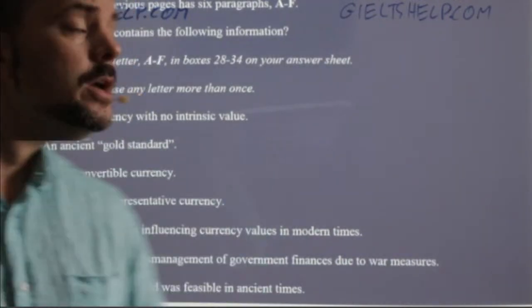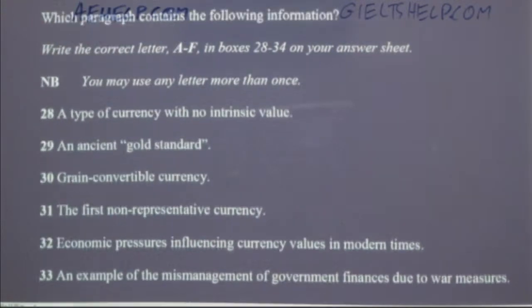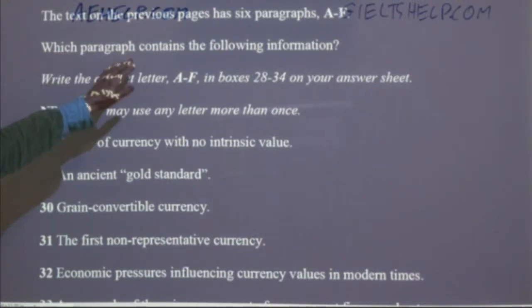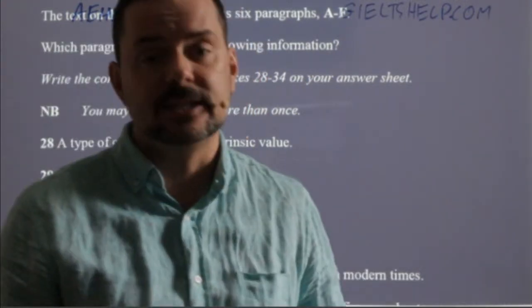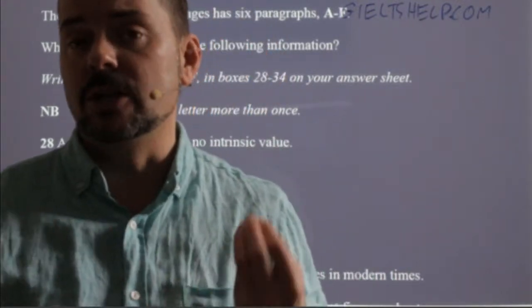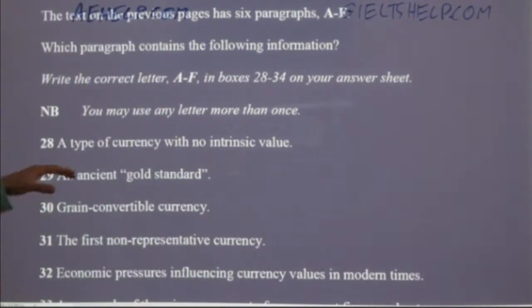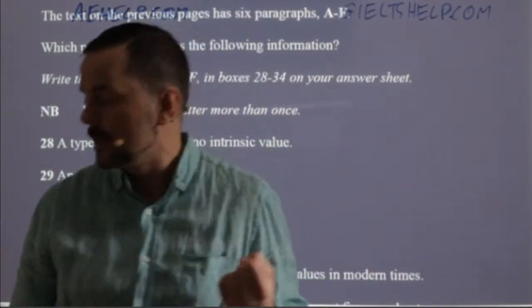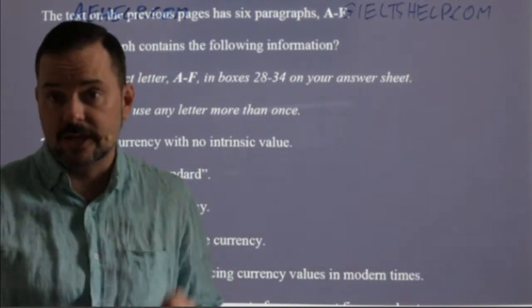All right. So now I want to read these ones. These are which paragraph contains the following information. These are very popular in the IELTS, both in the academic and in the general, because for this type of question, the IELTS examiners know that you have to read the passage to do a good job. So when you're practicing this type of question at home, what should you do? You should read it, okay, that we know.